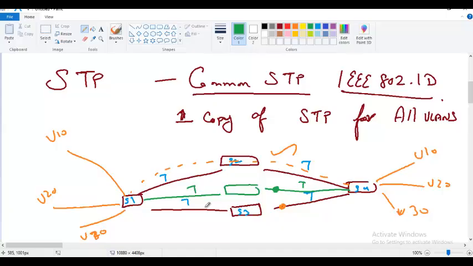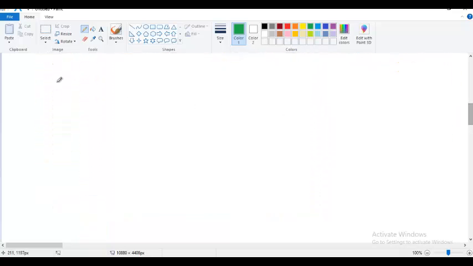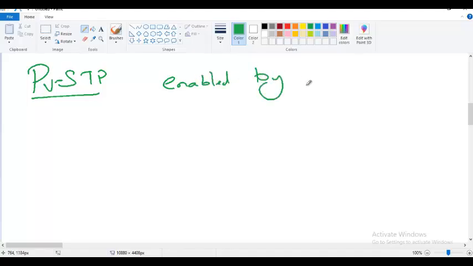So Cisco came up with an idea: per VLAN spanning tree protocol. And this is enabled by default on Cisco routers, or sorry, on all Cisco switches.